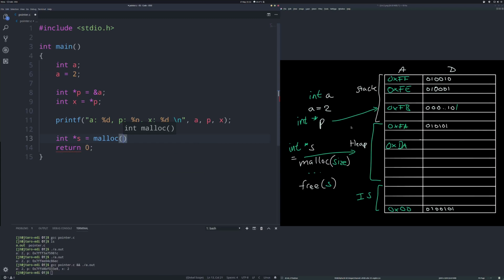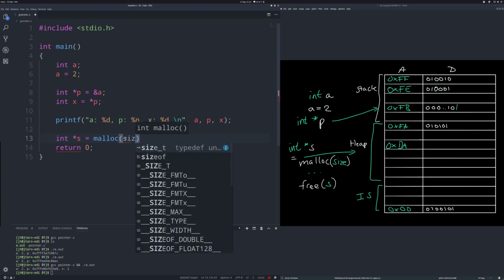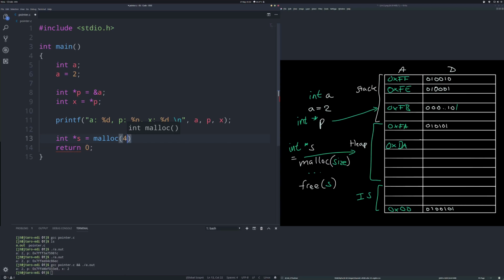So malloc, as we look over here, takes a size parameter, which is the amount of size in bytes which we want. Now, we could just hard code it and say, look, we want 4 bytes, which is 32-bit, but to make our code portable, because on different architectures, the integer standard might not be 4 bytes, it might be 8 bytes, it might be 2 bytes, it really depends on the architecture. So we can use this sizeof keyword to basically have the compiler substitute the correct size of an integer on this system in.